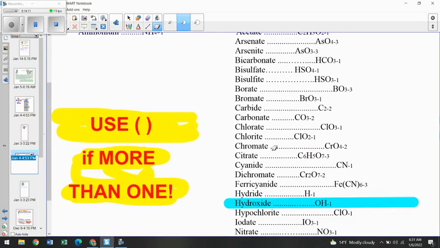I scroll down a little bit. I find it here. It's called cyanide. If I can get a little highlighter here or underline it. Here it is right here. It's called cyanide. And notice, anything that is on this sheet you never have to memorize.